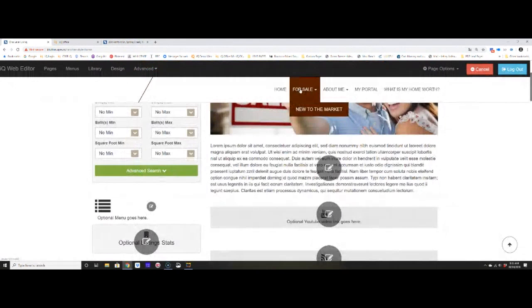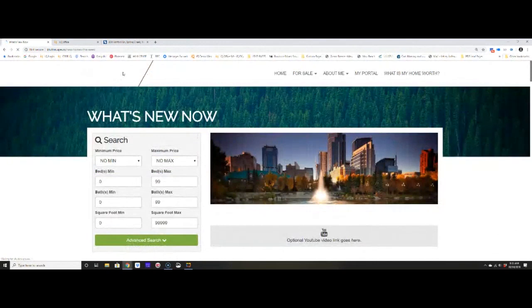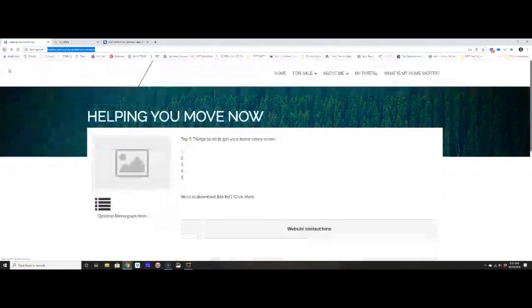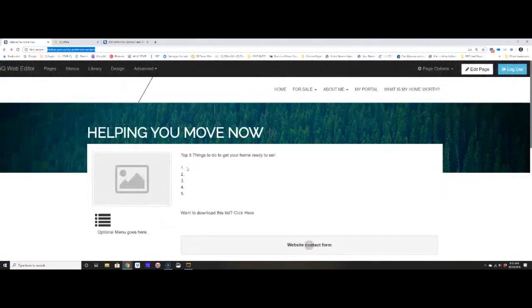To get there, you can actually just click on my new listings page, copy that and paste it, and then attach it as a link. So internal linking to other pages works really well for your search engine optimization.